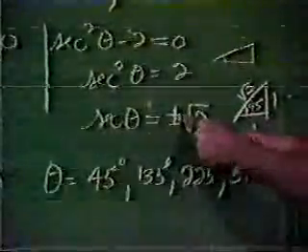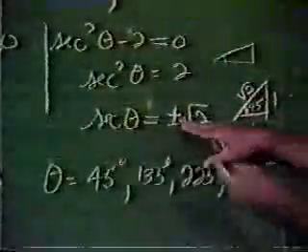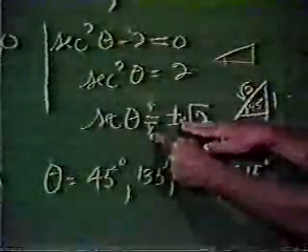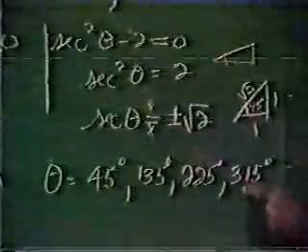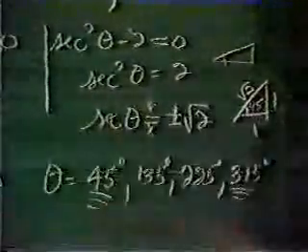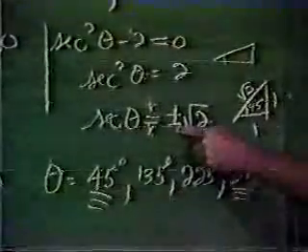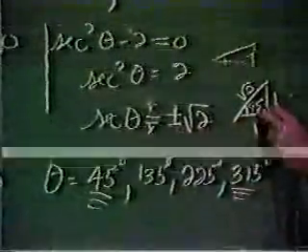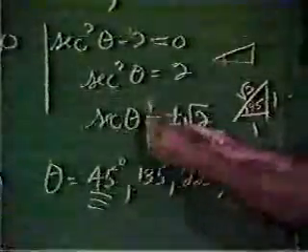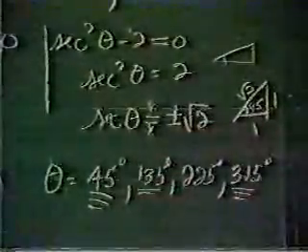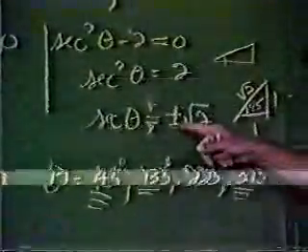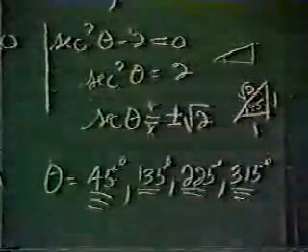Now, positive. Secant is positive. Secant is r over x. Where is that positive? That would be quadrant 1 and quadrant 4. So 45 degrees in quadrant 1 is 45. 45 degrees in quadrant 4 is 315. Then we do the negative. Negative the square root of 2, well, the reference angle is still 45 degrees. Where is the secant negative? That's r over x. Where is x negative? X is negative in quadrant 2. That's the 135. And also x is negative in quadrant 3. That's the 225.